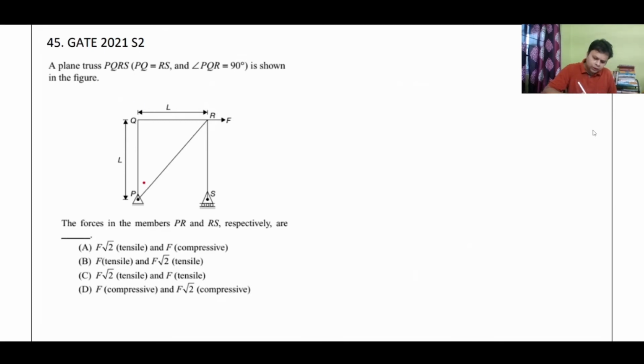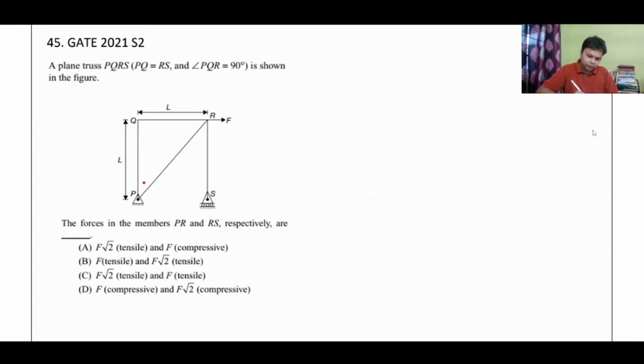So if you see this corner joint, the first concept that needs to be used here is, if two members are meeting at a corner, only two members, and there are no other loads. If two members are meeting at a corner, it is not necessary to be 90 degrees, it can be any angle. If two members are meeting at a corner and there is no other force, no other reaction at that corner joint, then force in both the members will be zero. Right? You can explain it to yourself why it is happening.